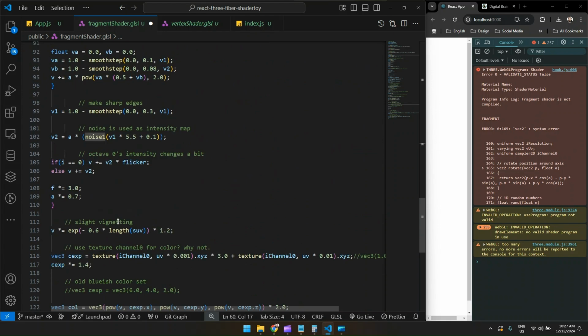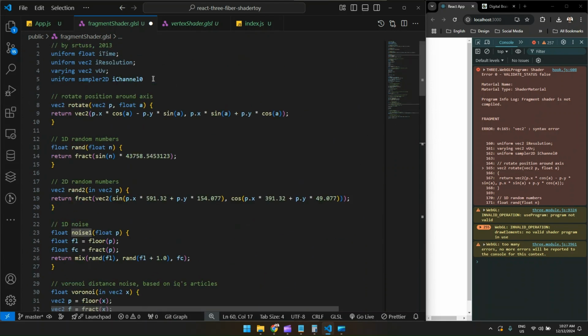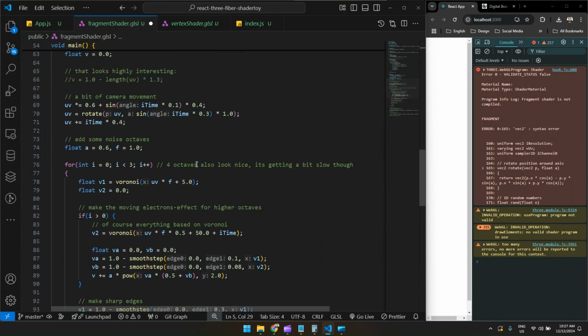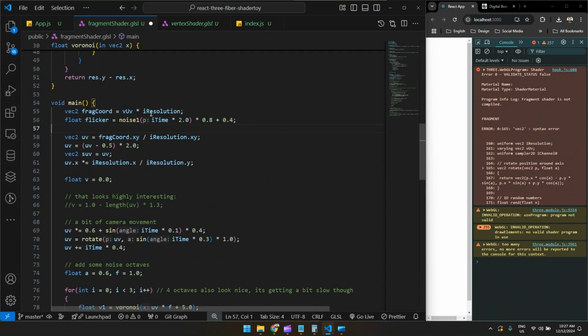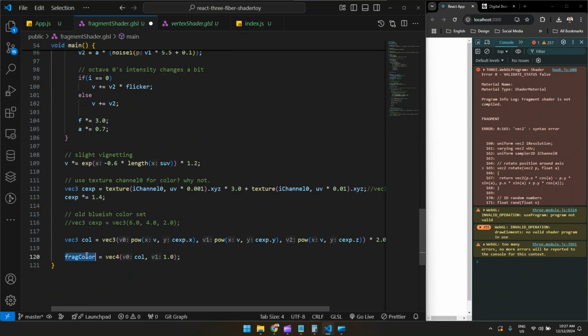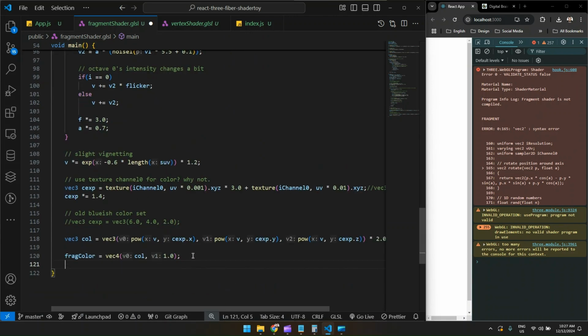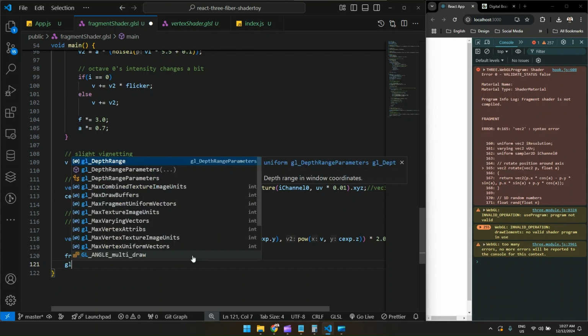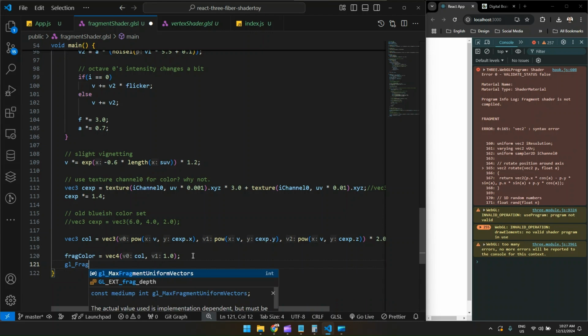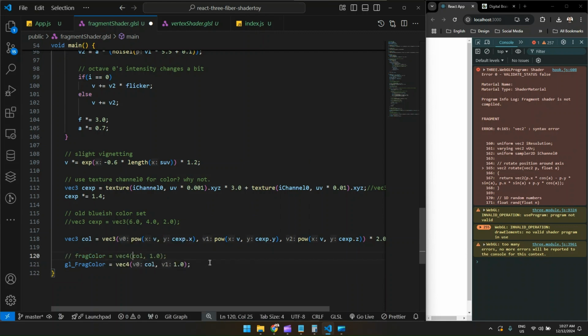I think I forgot the semicolon here. Oh, nice. Now the format is very clear. Finally, I will change fragColor to gl_FragColor because in this way it works on Three.js and WebGL.